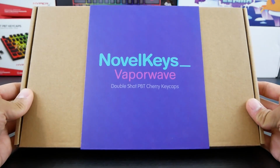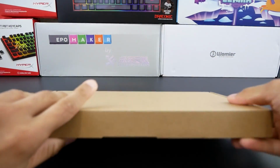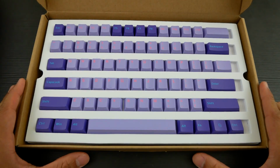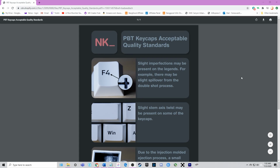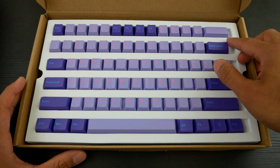So this is the first thing that was available that caught my attention. So let's go ahead and open it up. There is a flap here and it opens up like so. As I said before, these are double shot PBT. The only thing that concerns me is when you take a look at these keycaps on the website, there are some acceptable quality standards, and it is a little bit concerning when you actually take a look at that.